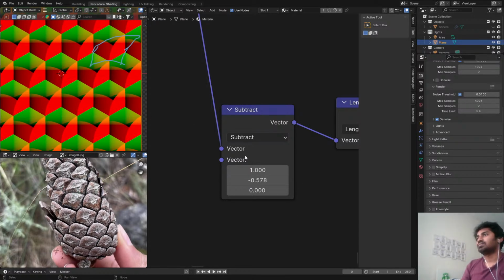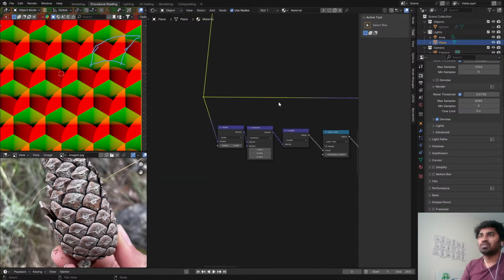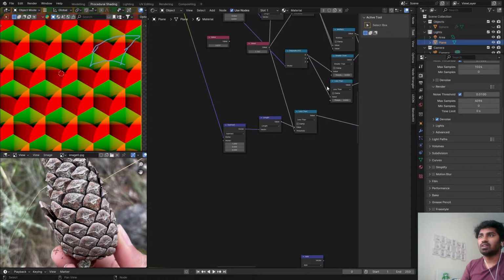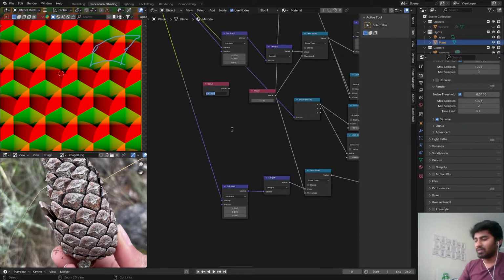With this, I know this value is 0.777, so I think I know the value somewhere here. More versus this one. Yep, let's copy that.